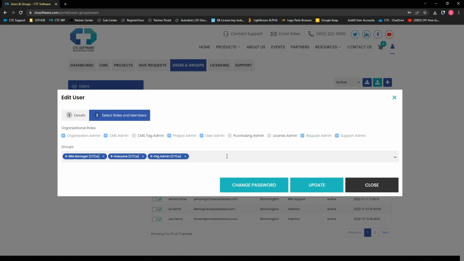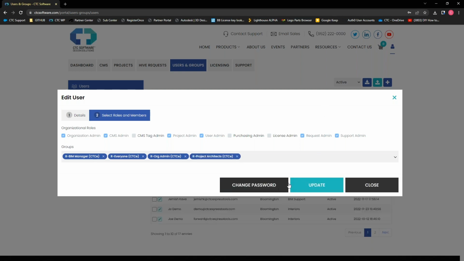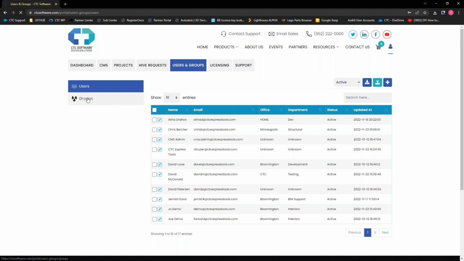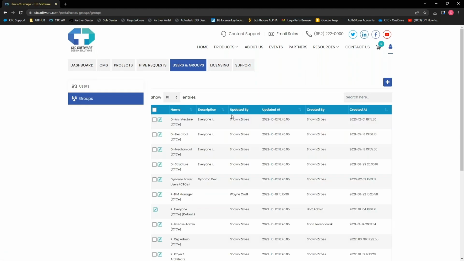You can also associate that particular user to a group here if you'd like. If your groups are already defined, you can go ahead and add them to this list. Otherwise, you can always add them in the group area as well. So I'll just back up a second and jump into groups. By default, you will always have one group, no matter what.